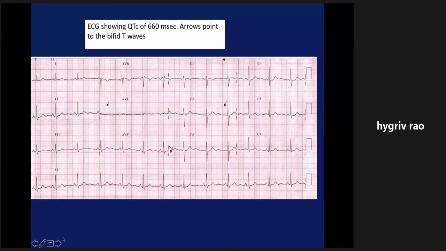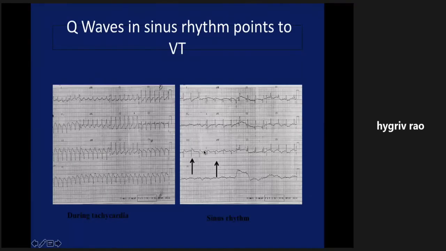One thing is this could indicate a long QT syndrome. Another thing that in sinus rhythm you have to look at is the QS. If a patient has a wide QRS tachycardia and you have shocked him, look at the sinus rhythm. Brugada and long QT are rare, but this is very common. Once you shock him, you see QS, you see inferior, there's a Q wave here.